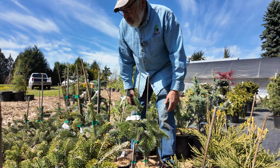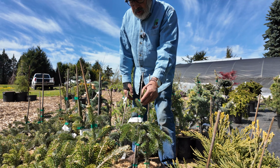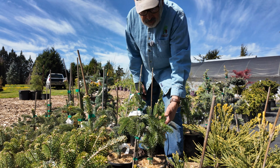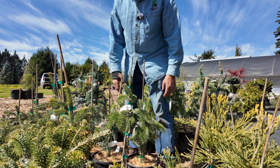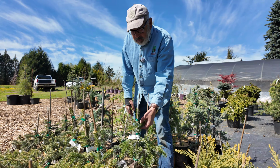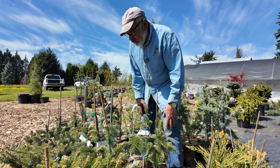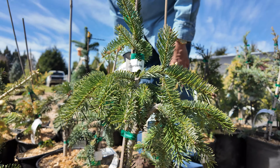The people that live in the southwest United States and even some of the East Coast can't grow them because of the humidity and the heat. And they would just love to have them. They are being grafted onto Firma understock, which is a type of Japanese fir that can withstand that, but I think it's probably a little bit of an experiment to see if it's really going to work or not. But really a nice Nordman fir that fits that small yard.